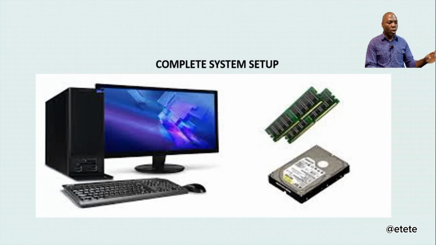Now, the moment you turn on your computer system, you press the power button. Those things, before they can function, will be loaded into this memory. So you have like 3 layers. Now you have the hardware layer, which is this part that you are looking at. Now you have the second layer, which is the OS, the operating system. When you boot your computer system, you see it booting. So you have the OS, which could be Microsoft, or it could be Linux, depending on which one you are using, and it can even be Mac. So that is the second layer, the OS layer.